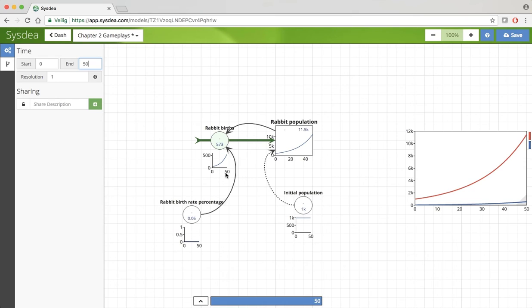If I make this 50 time periods, you start to see where the exponential growth pattern kicks in, which is a characteristic of exponential growth, which is that in the short run it almost looks linear because the change in growth from one period to another isn't so big. But over long time periods, it's definitely exponential. So especially over long time horizon, it's really tricky to assume linear growth.